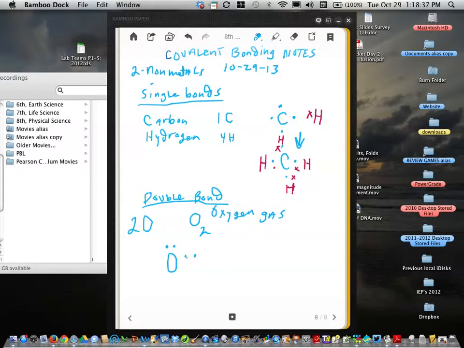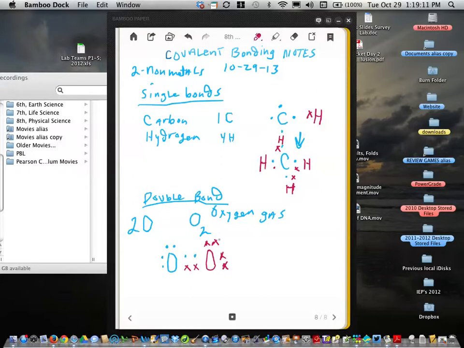So this oxygen having 6 electrons, I'm just going to put 2 there, 2 up top, and then 2 over here. The second oxygen, I'm going to draw that here. I'm going to have 2 up top, 2 back on the side here, and then I'm going to have the other 2 over here. Draw those as X's to keep them separate.